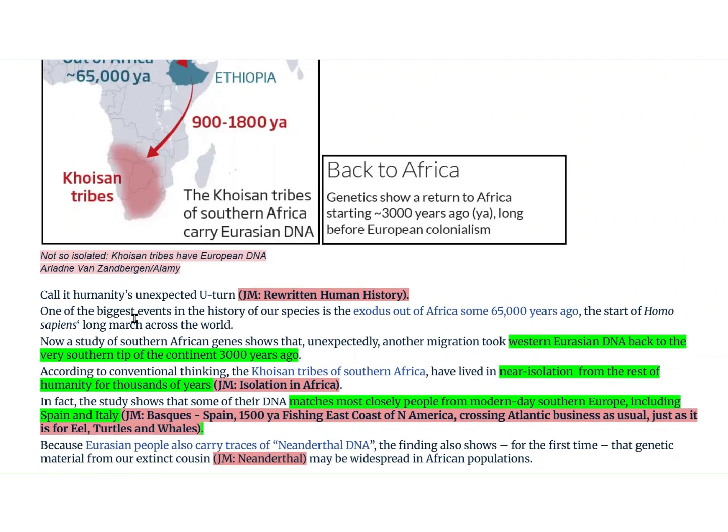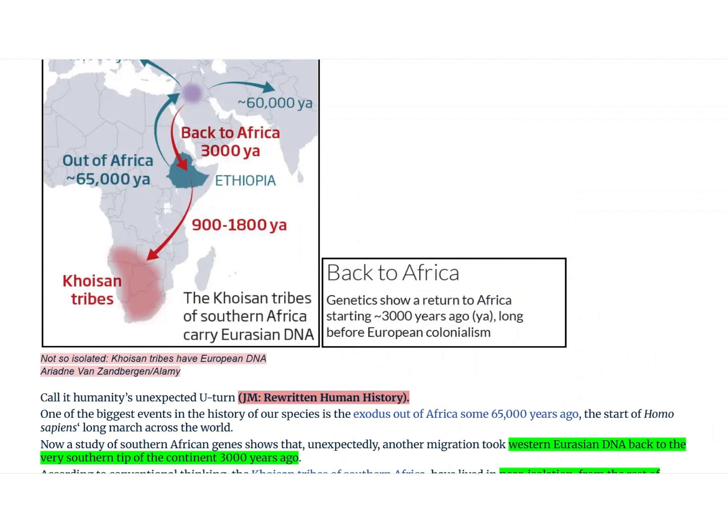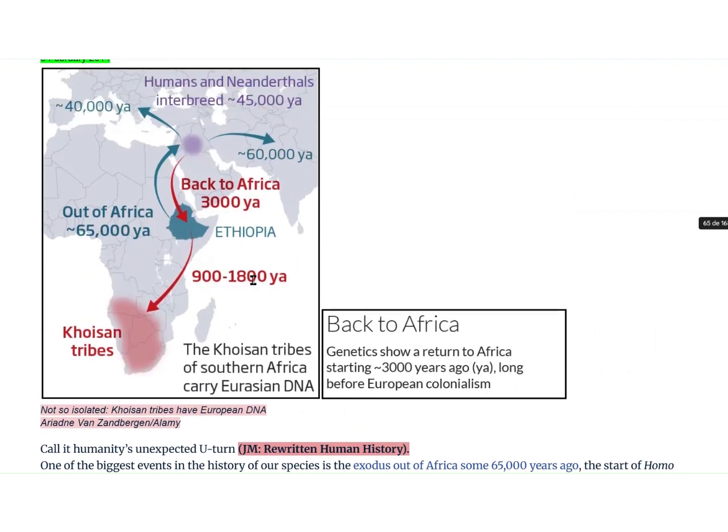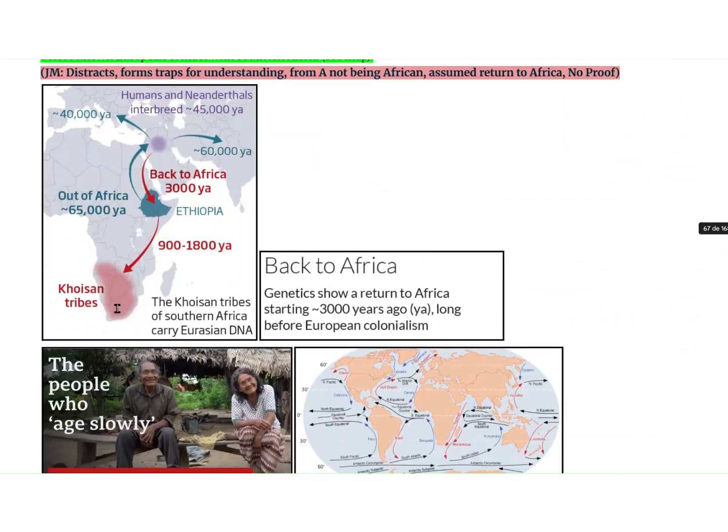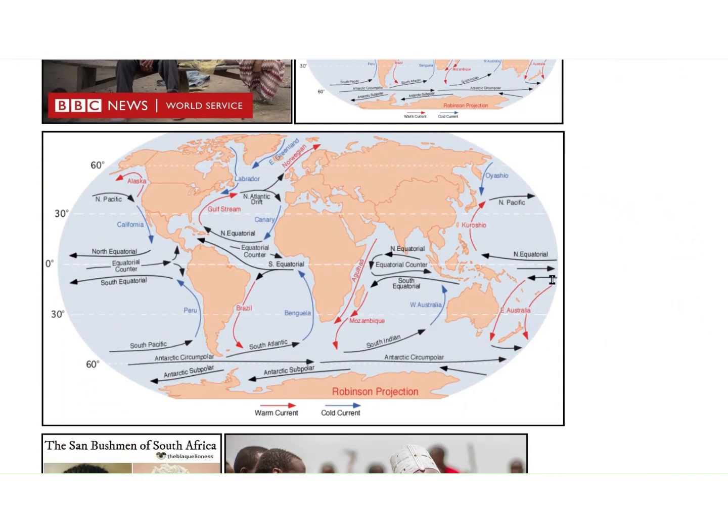Okay, so one of the biggest events in history, 65,000 years ago. So right now, we will claim what really happens is out of Americas, Austronesian expansion and arriving. And Khoisan people possibly are really an extension of Austronesian expansion, but they also could come the other way. I'll show you very quickly. This is the Austronesian expansion. Okay, so they could have arrived here, they could have arrived here, and they could have arrived here, and of course in Australia, because it's one of the first things to be reached.